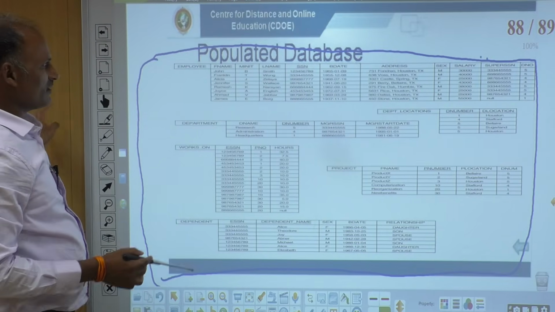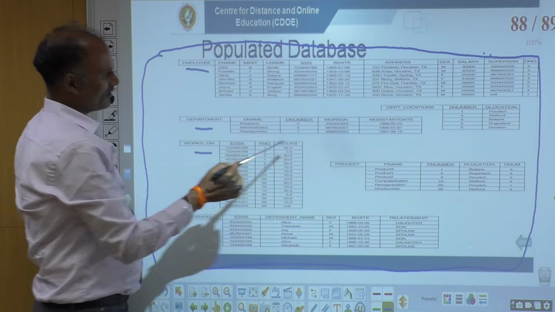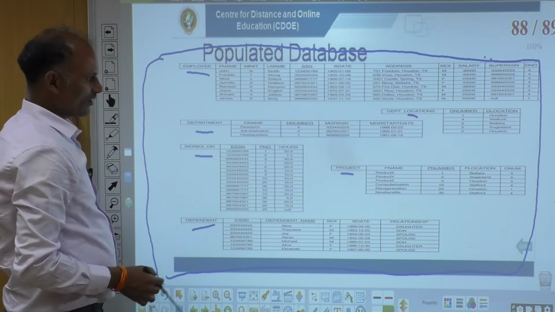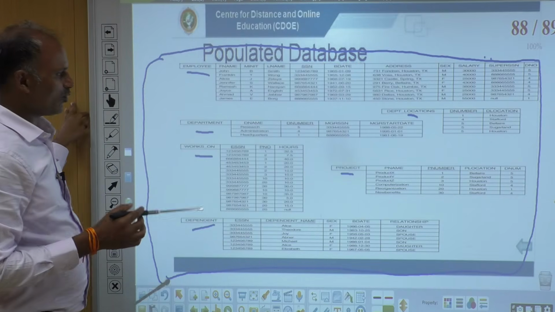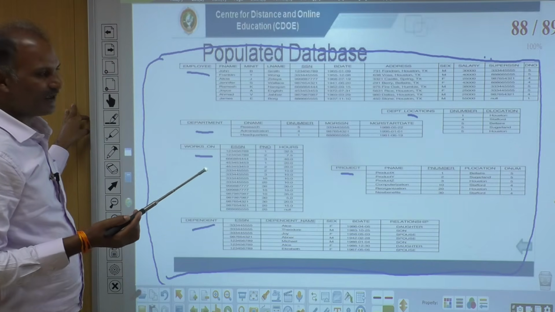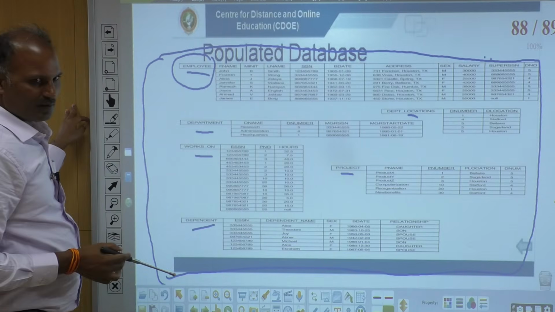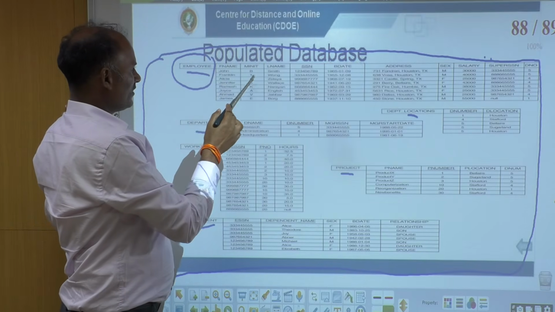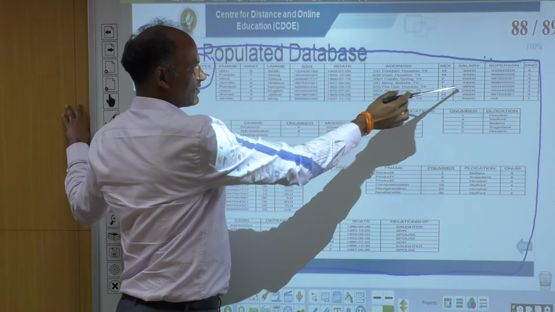This university database consists of employee table, department table, works on table, department location, project and dependent. These are independent tables that hold the information about different objects or entities. The employee table stores information about the employee, like the first name, middle initial, last name, SSN, birth date, address and so on.